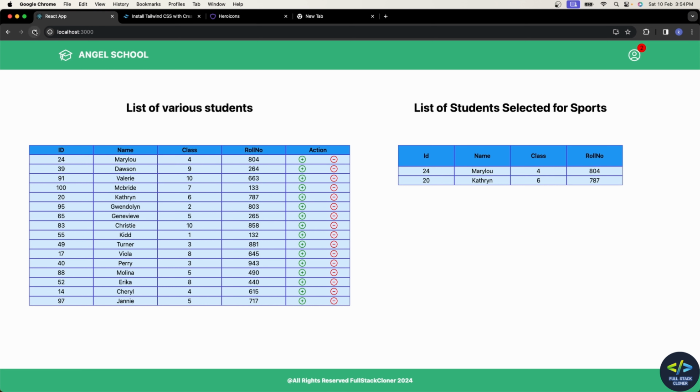So this is the final layout of our application. When I click on delete, the item is getting deleted, and when there are no students selected, it is shown in red color text. That's it, folks. So this is how we can manipulate the state by using Redux.